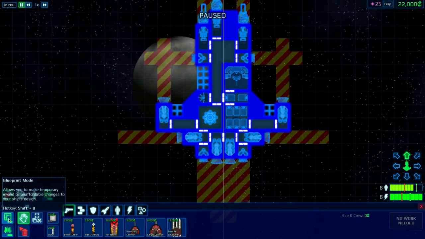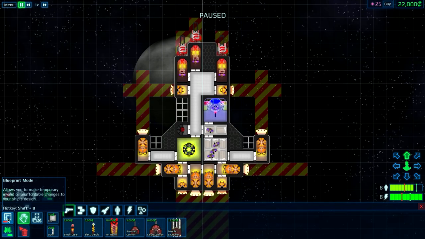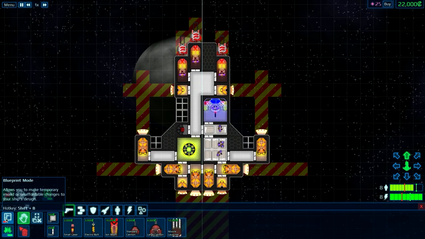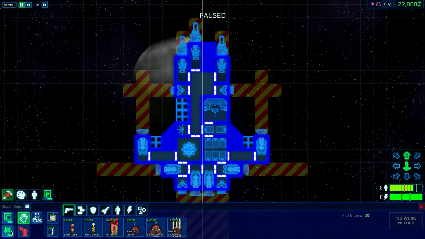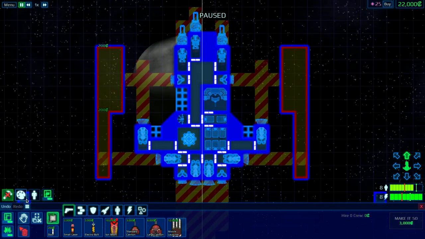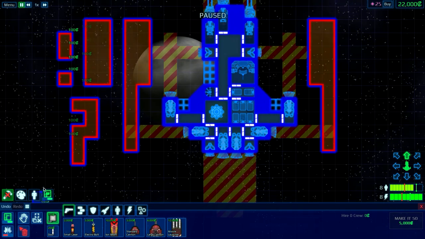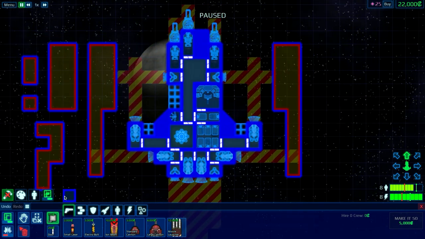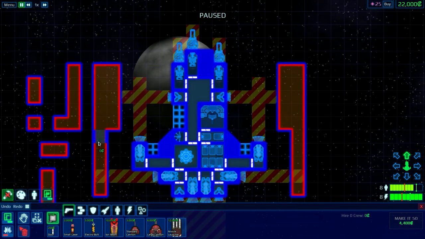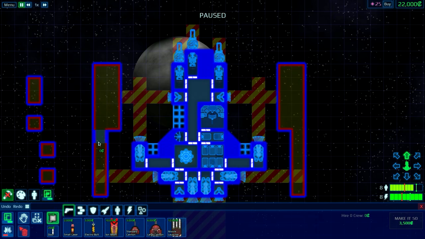This one here is once again the blueprint mode or not, if the game was running. If you don't know, the game right now is paused. Make sure it's paused there. This is the mirror mode, so whatever I build on one side of the ship happens on the other. If I turn this off, as you can see, it doesn't happen on the other side. And to undo, there's the undo button here, or Control Z, to take it away one at a time. And to redo, you can do Control Y or Control Shift Z.